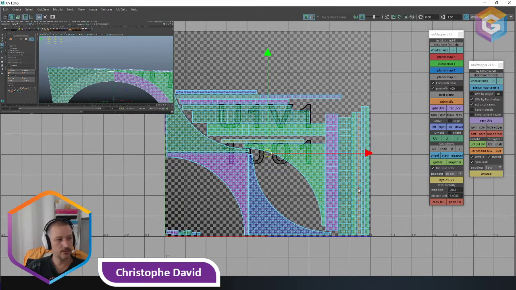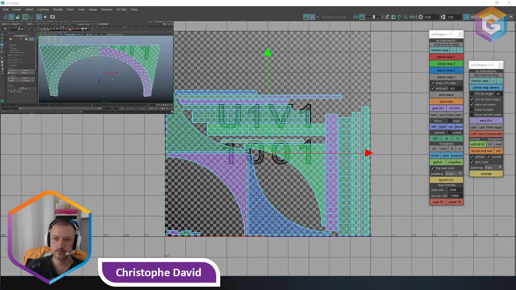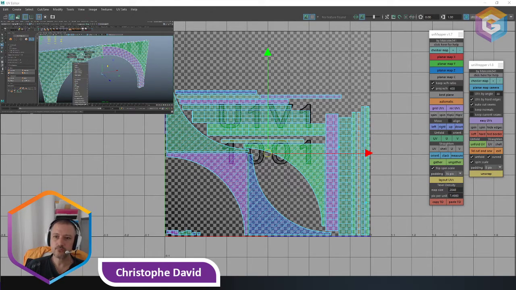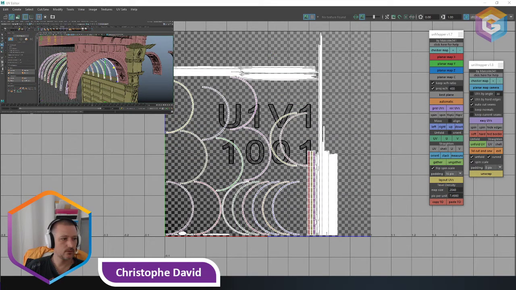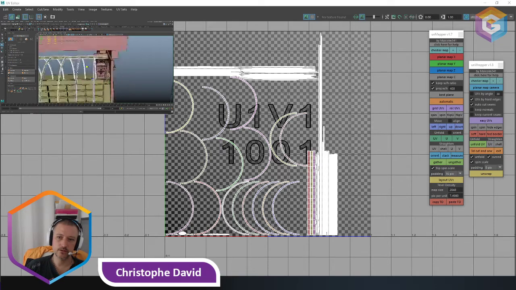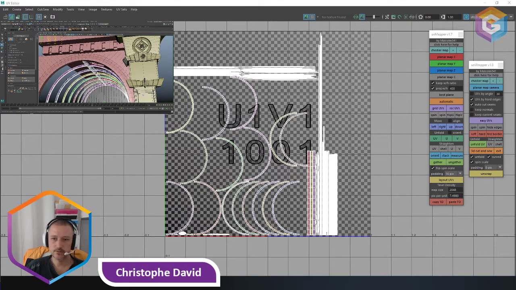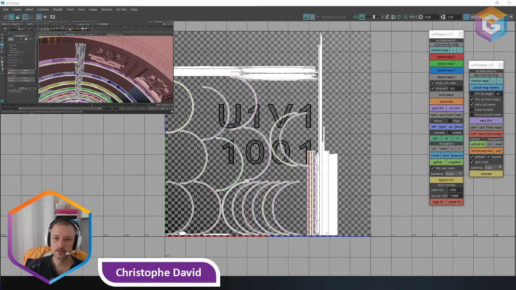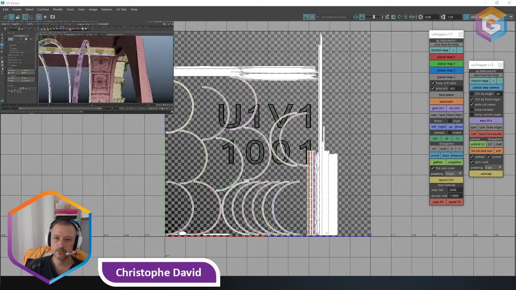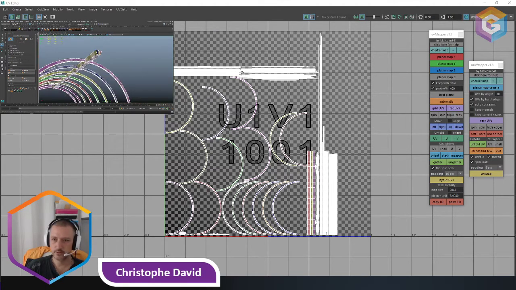I don't think I'm going to do anything more on this one, but I'm not going to consider that asset ready because I'm losing way too much space. I might combine it with another asset on the texture, so that I don't waste that much space. So what I'm going to do is try the one behind it, this one, and maybe I'll combine those two together on the same UV, because I think it can work actually. It will be nicer and cleaner, and there will be no lost space in my UVs, no lost resolution. Yeah, let's go for this one.